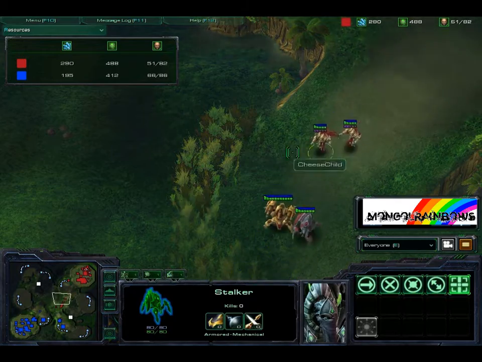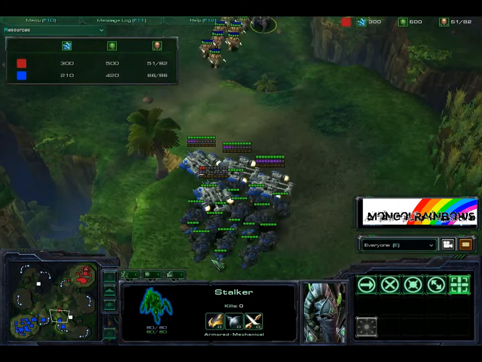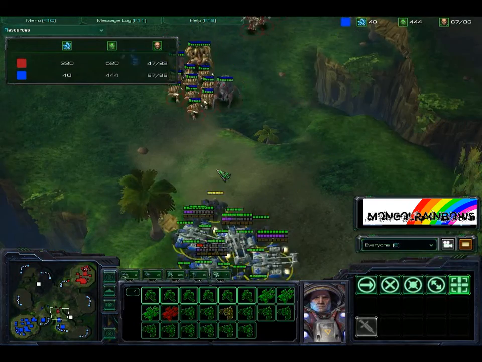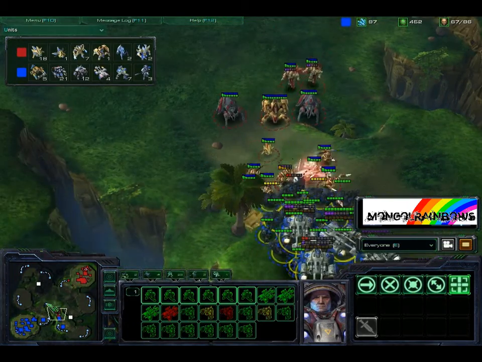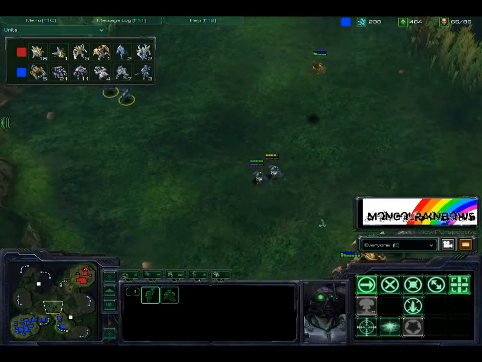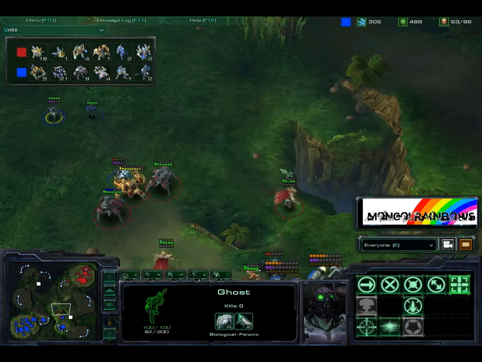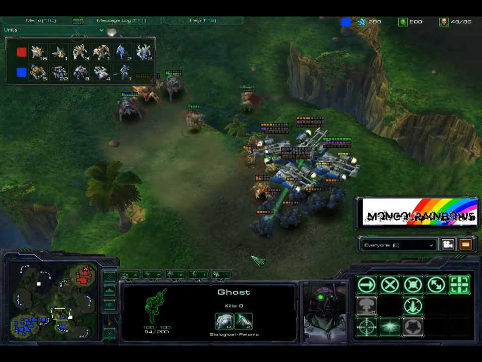cheesechild is coming in with another large army. He's got his Templars way in the back, so they're going to be very hard for jpup to storm. I don't even think jpup has any ghosts in this blob, and it does not look like he does. jpup actually has 3 ghosts. Where are these ghosts? These ghosts are coming in the back. Ghosts are actually cloaked. It looks like... no, ghosts are not cloaked. I am dumb. And it does not look like he's going to need EMP.